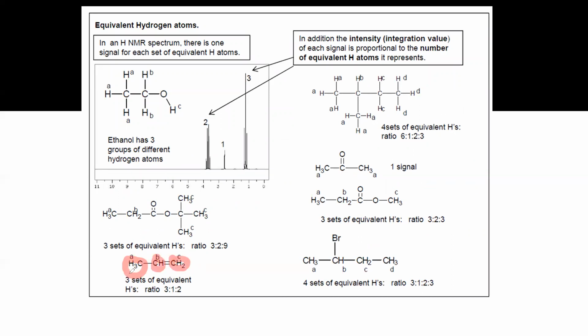So how many hydrogen environments are there? 3 hydrogen environments. And what will be the relative intensity? In the first hydrogen environment, you have 3 hydrogen. In the second, you have 1 hydrogen. In the third, you have 2 hydrogen. So the relative intensity will be 3 is to 1 is to 2. And to check the position, you have to go through the data booklet, like check where is the chemical shift for CH3, where is the chemical shift for CH, and where is the chemical shift for CH2.